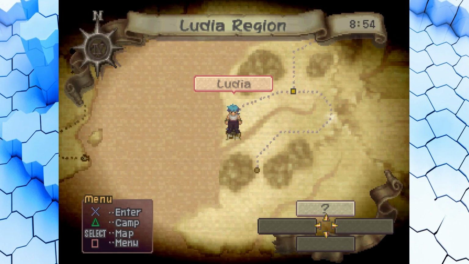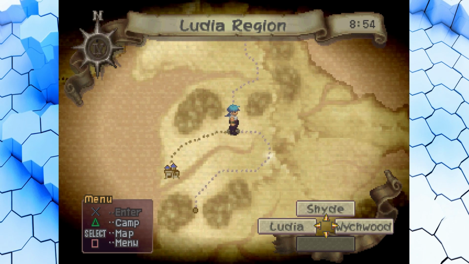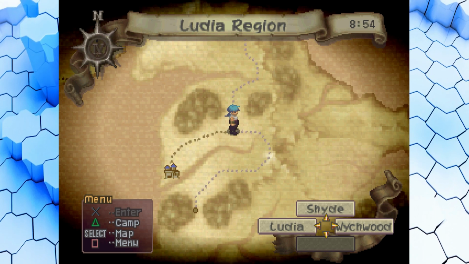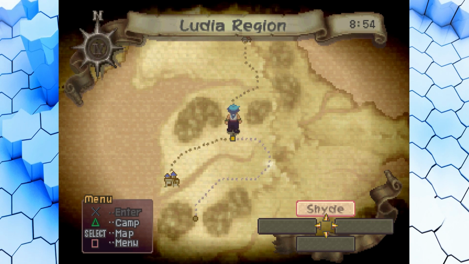But I wonder what Frost into Wind makes. I'm curious about that. Okay, so we want to go to Shiden, which is up above us. Where the hell is Shiden?